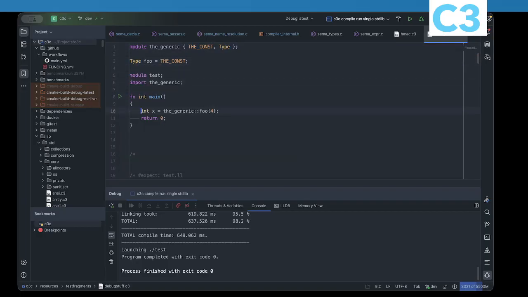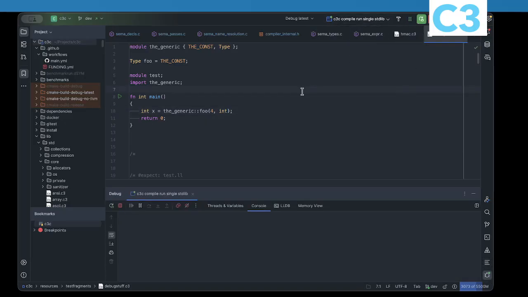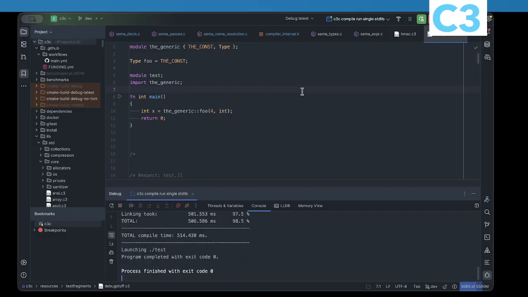It's going to be the type, right? So then we have this very simple generic thing. And it works. And we can return this x, right? So we should get 4 returned.